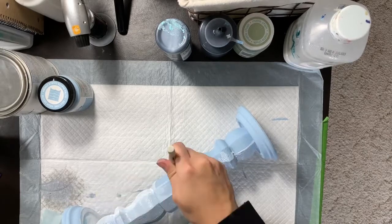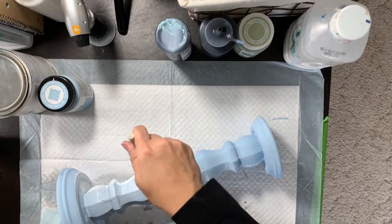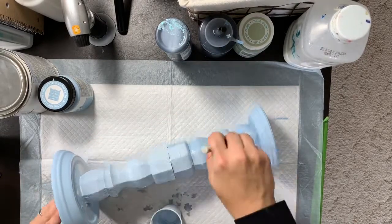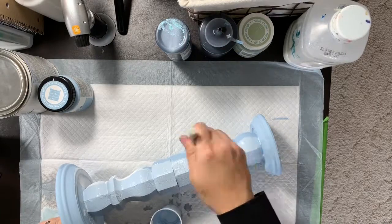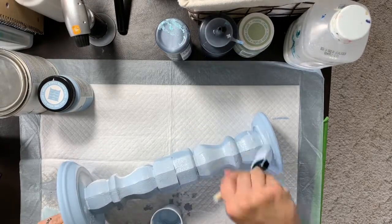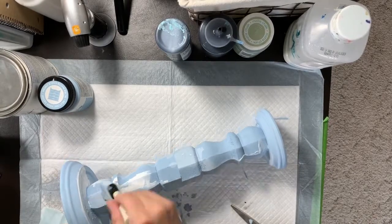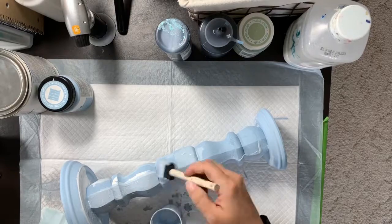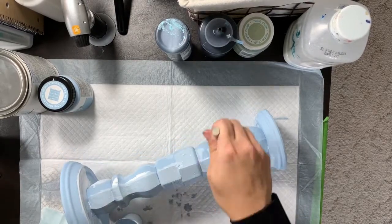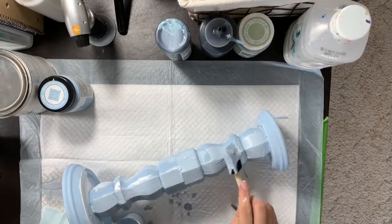And I just covered the entire candlestick as I had before, making sure to get in all the grooves. What will happen at the end is with the final effect, that darker blue will show up slightly, so it'll give it that aged look, but without being overtly different. I had thought that white would have looked nice, and that's something I still may try in the future, but the chalk paint that I had was not working for that effect.